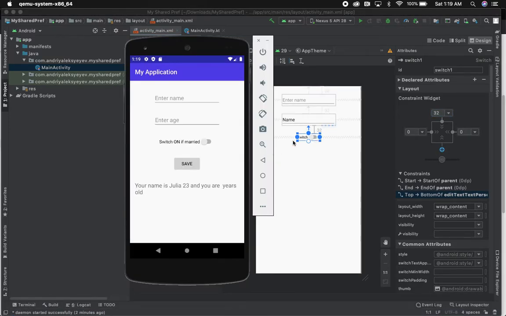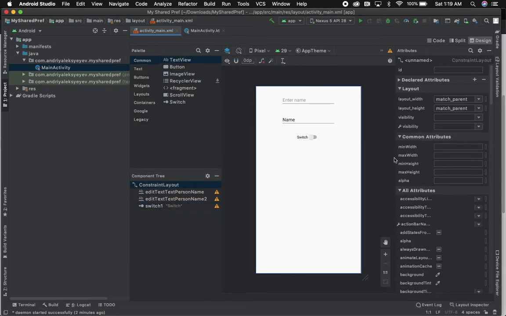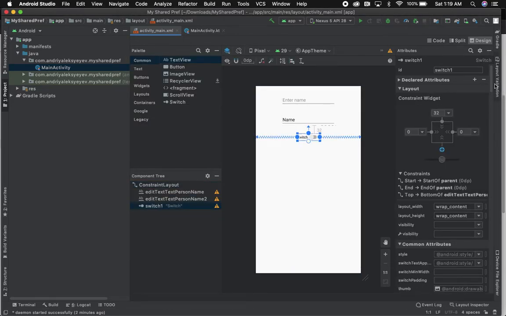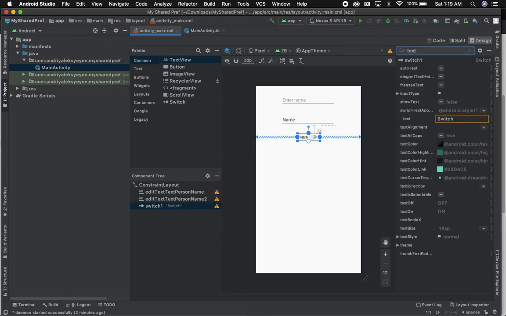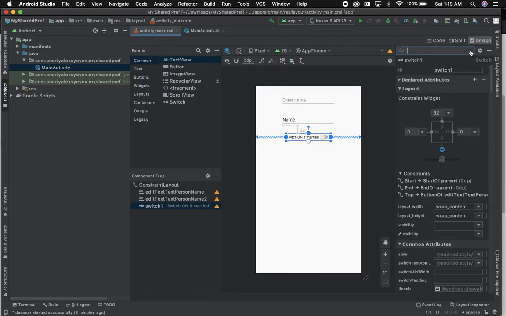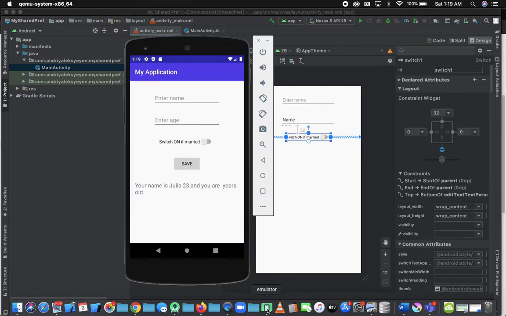Oh yeah, the text: switch on if married. Let's click on switch again, and look for the text. I'm going to call it switch on if married, and that gives us this text right here. All right, perfect. We're going fast.